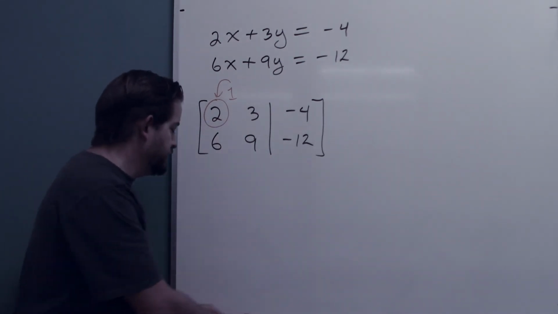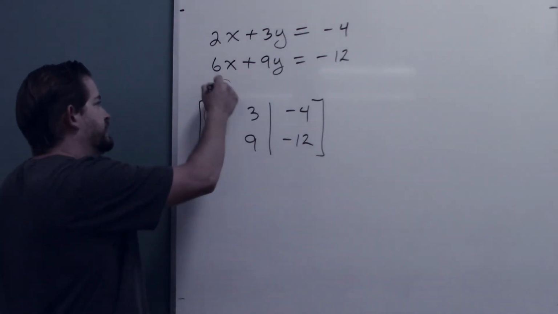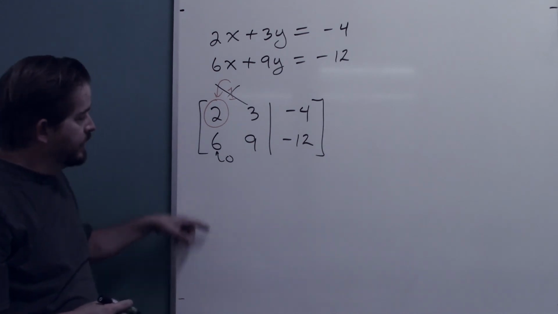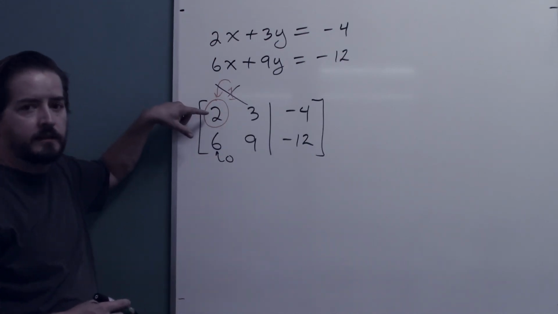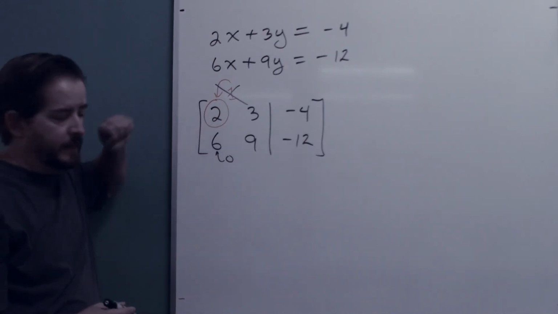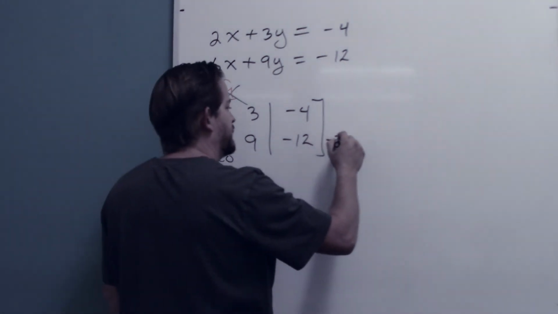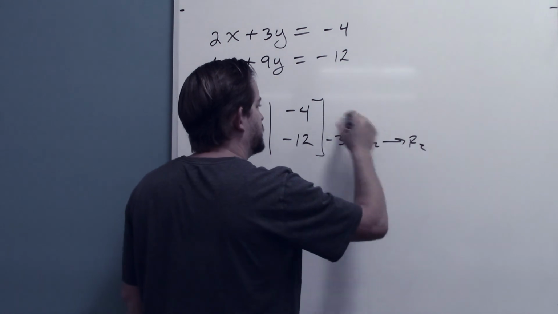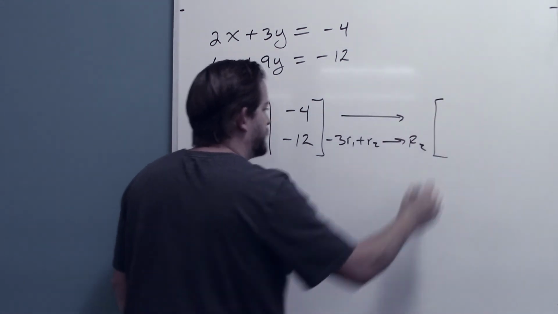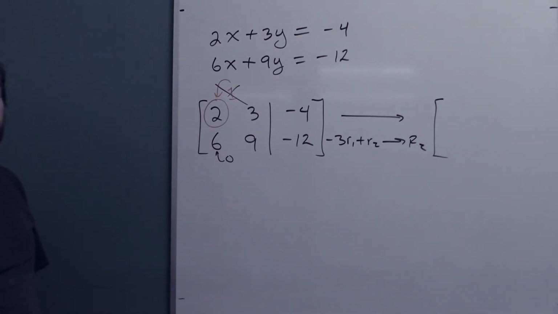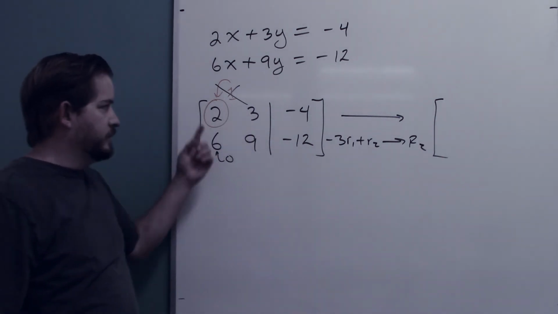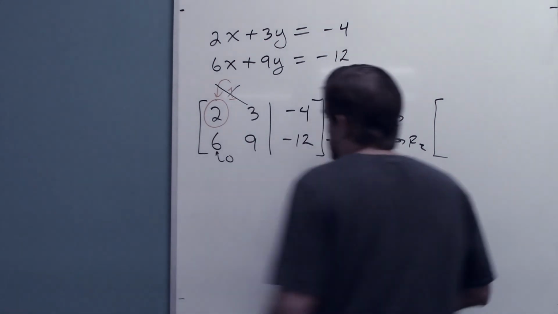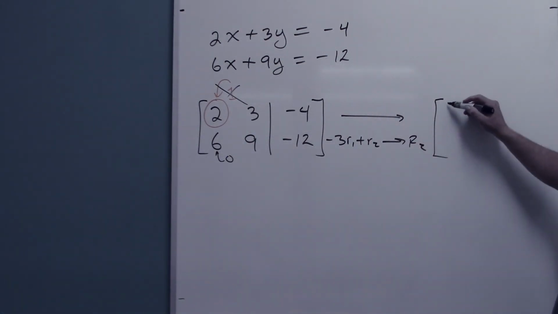So that's what I will do here, is I'm going to skip this step and say, well, I can get a 0 here, so let's do it. And I can do that by multiplying the top by negative 3 and adding it in. That is to say, negative 3 row 1 plus row 2 is now my new row 2. We're not going to get very far in this. We're not going to go around the clock because we're going to run into an issue here. But if row 1 isn't changing, this gives me 2, 3, negative 4.